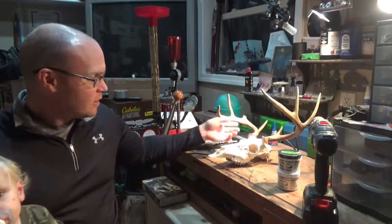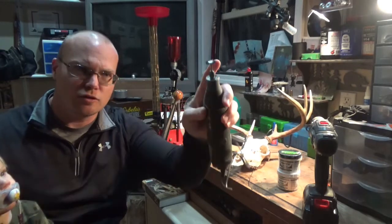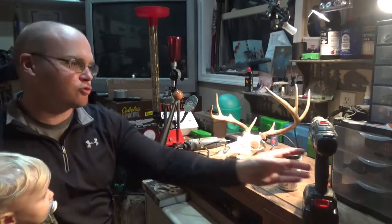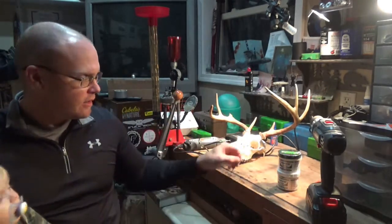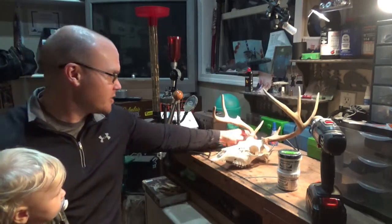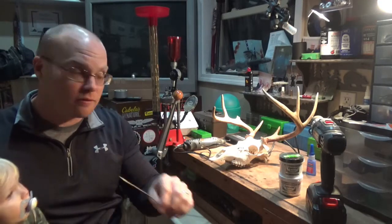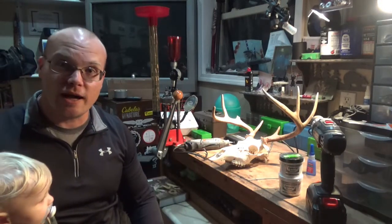Simple process. Clean the rack really good — I've got my Dremel with a little wheel brush attachment, and I'm going to clean the broken section of the horn off really well. Then I'll drill a hole down into that part where I'll insert a piece of coat hanger that I've cut. With the coat hanger inserted into that broken piece, I'll super glue it in, give it time to dry. Then I'll mix my Epoxy Sculpt compound together, get it in the shape I need, slide it down on the coat hanger, and let that dry — it takes 24 hours. Then I'll put a sanding head on my Dremel, shape it up really nice, and get some stain to match the rack. That's easy to say — let's see how easy it is to actually do.